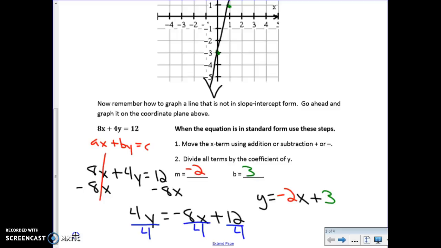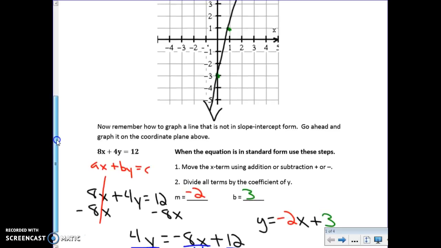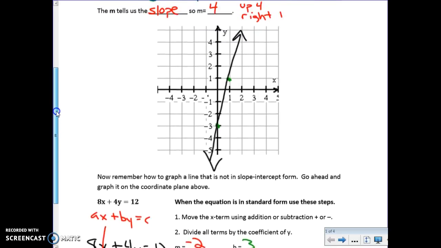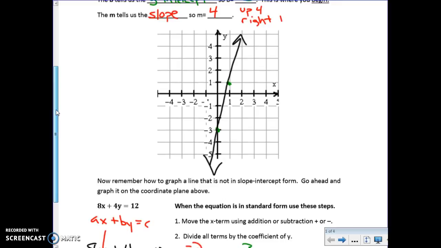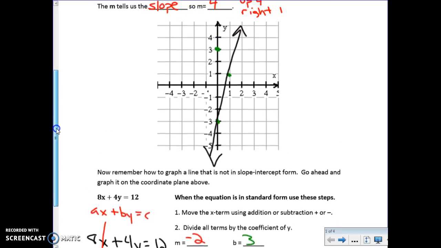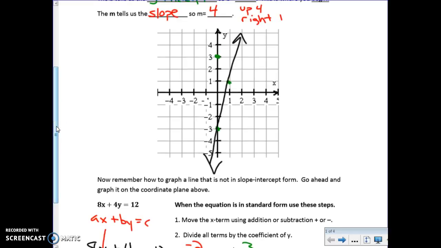So see if you remember, what do we start with? Do we start with the slope or the y-intercept? You're going to start with the y-intercept. So if we go up to our graph, we're going to plot +3 right here on the y-axis. And we're going to use our slope. This time it's -2. So we're going to go down 2 units from our y-intercept and right 1 unit. So down 1, 2, then right 1, and here's another point. What do you know? It's intersecting our other line. That's interesting.